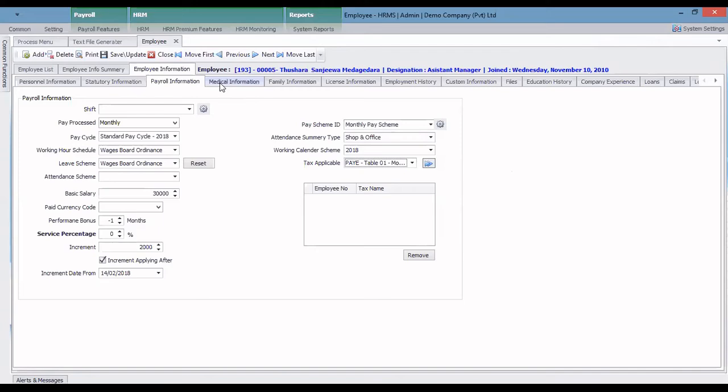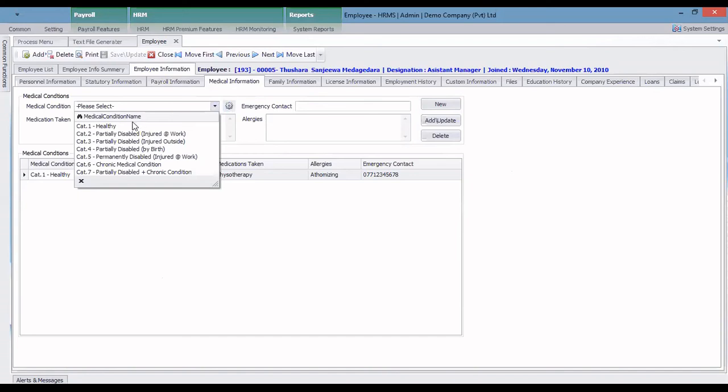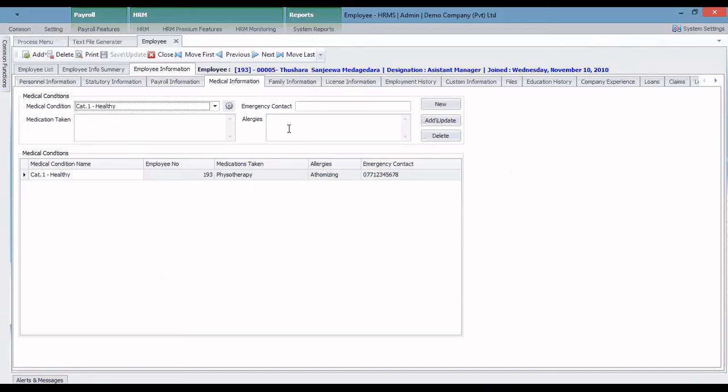And this is the most important tab at the current situation in Sri Lanka, the medical information. So you should have this database in your company, because if they, from the government, if they ask for a report, you have to provide those details, right? So in medical information tab, you can have that particular employee's current medical condition, and if he has any allergies, especially the emergency contact number where you have to call. So likewise, you can have a medical history for that particular employee. So any given time, based on this detail, you can generate the report. So that's the specialty in medical information.